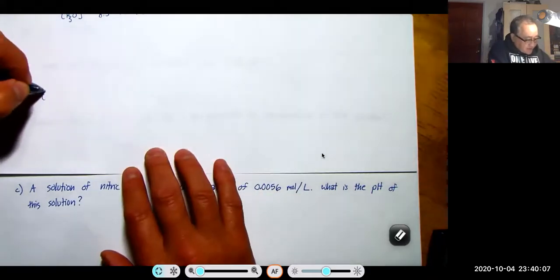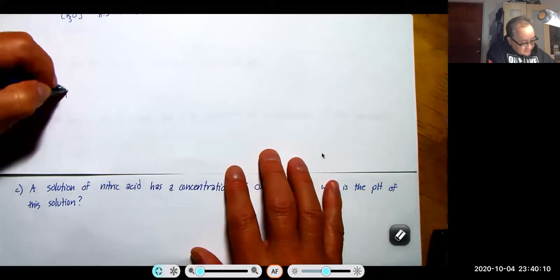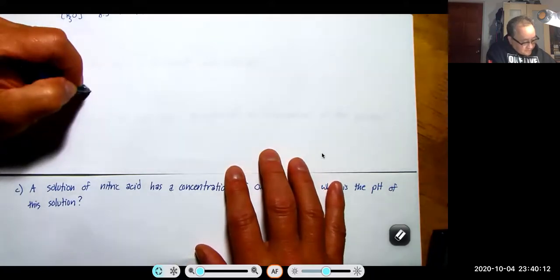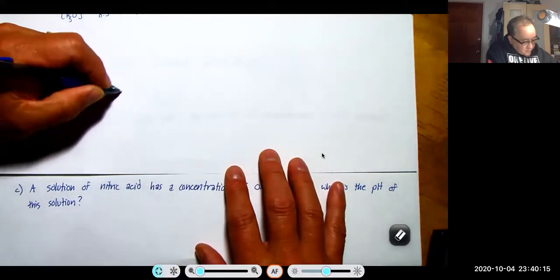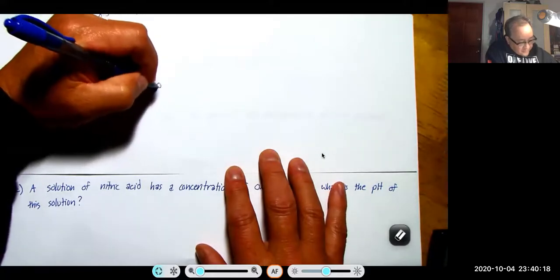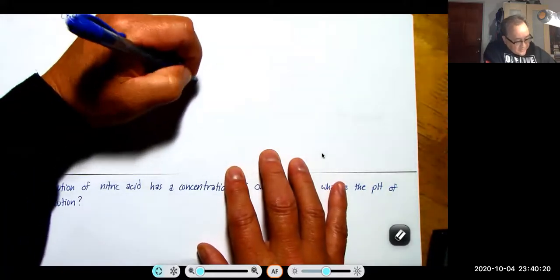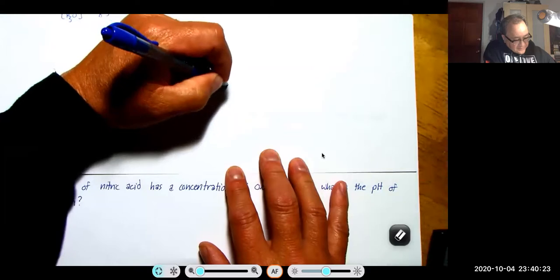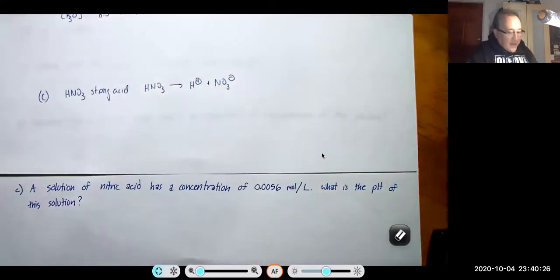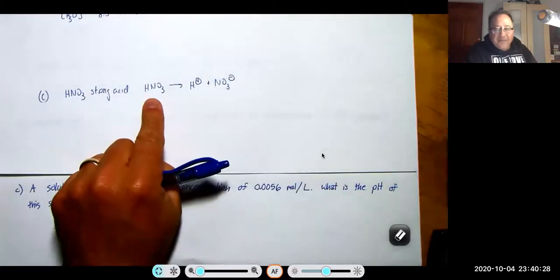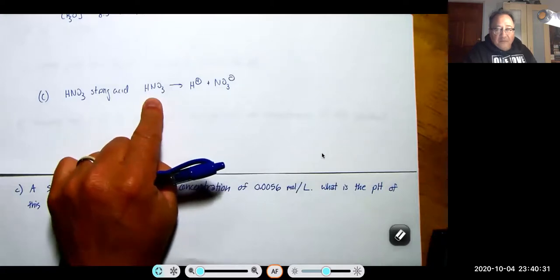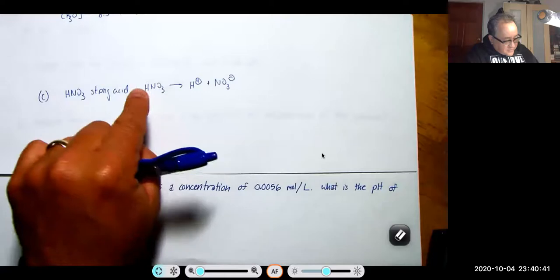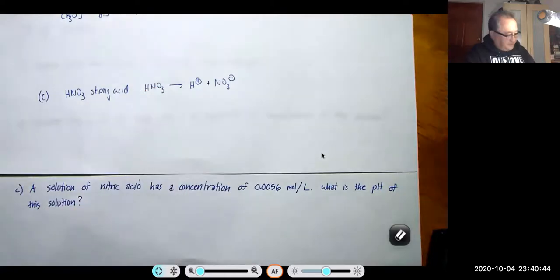The first thing you need to understand for C is that nitric acid is a strong acid. So when you put this into solution, it completely ionizes. Now, it's not really complete. It's like if you had a billion of these, one less than a billion would ionize and 1 out of a billion wouldn't. Actually, that's too few ionizing, or no, too many ionizing. So this ionizes almost completely.